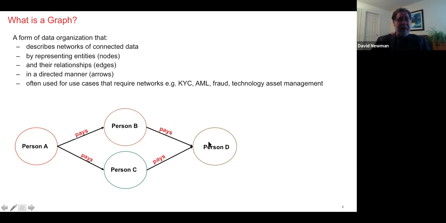And this is a very powerful data structure that can be used to reflect use cases such as anti-money laundering, payments networks, ways of better detecting fraud, technology asset management, where again, the basic organization of the data for the use case is a network. So the idea here is to use a data organization that better reflects the use case than alternatively slicing and dicing this into tabular views that don't reflect this holistic picture.